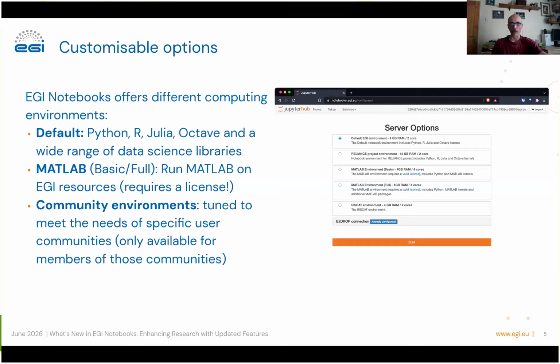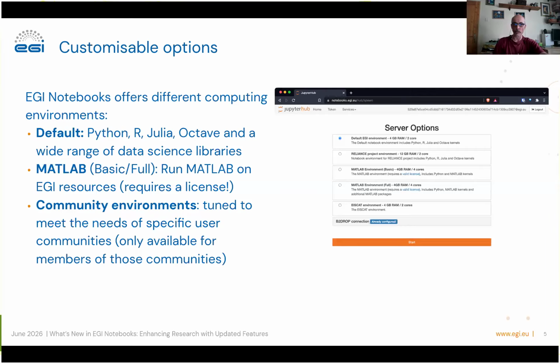And we can also support specialized environments or images for various communities. If you are a group of users who want to use a resource like EGI Notebooks, but you have special requirements for what's supposed to be available in the environment, you can have a custom one made available only to members of your group.